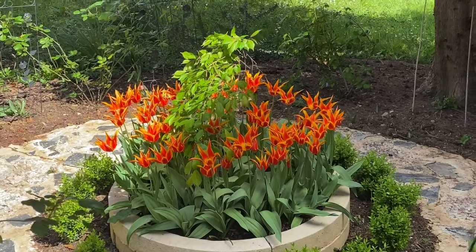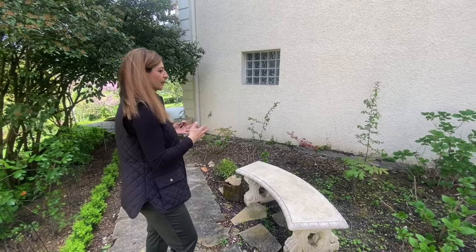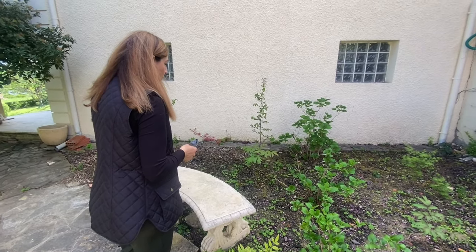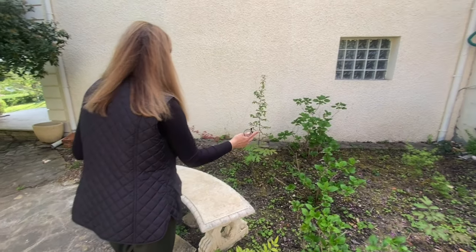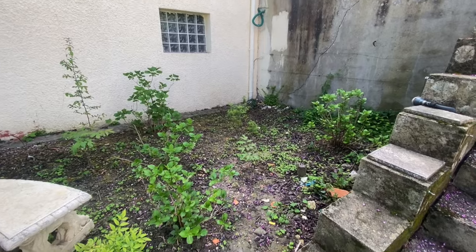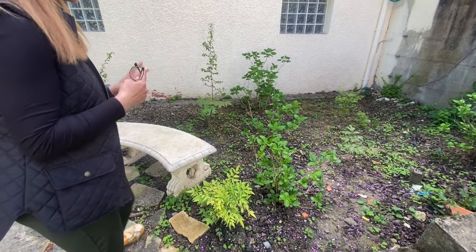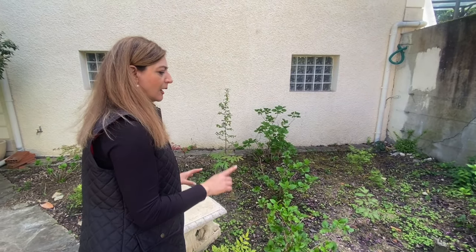Okay, so this is a bit of a shady area in this part of the garden. When we moved, it was saturated with lots of things, and you can see I go through and try to remove lots of weeds. I've already done that like 2 times, but now it's starting to reproduce again, so I need to tackle this area again. But this is ongoing until I probably just put a really heavy mulch down here.